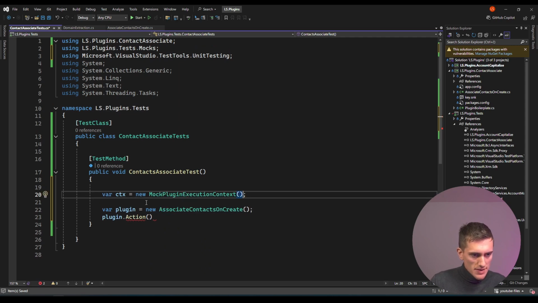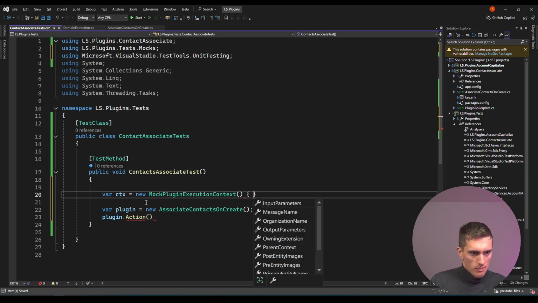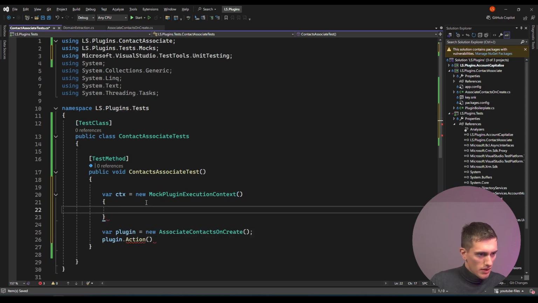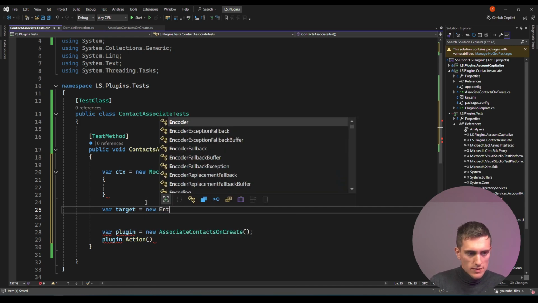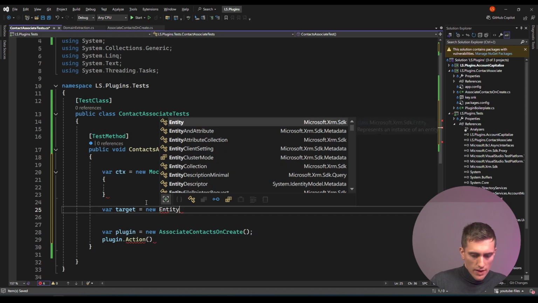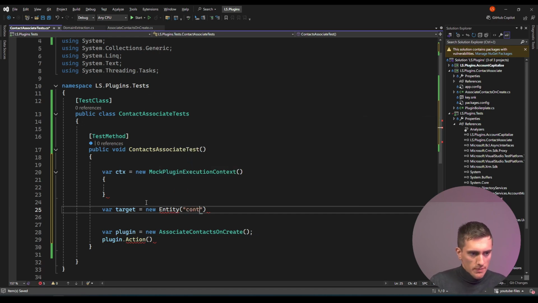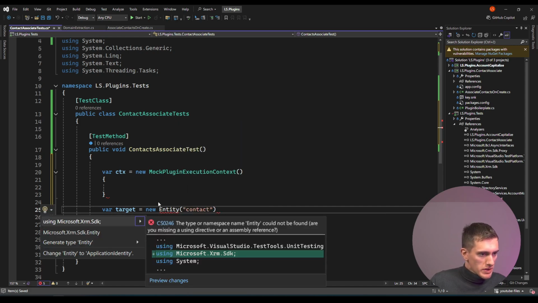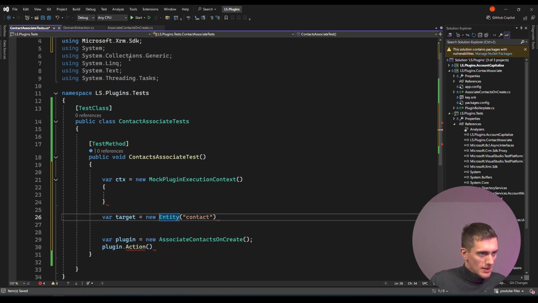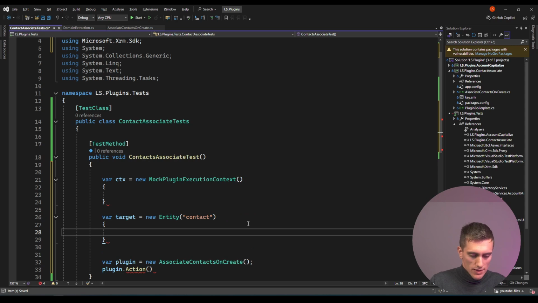And inside this context, I'll just create a target. So var target equals new Entity, and this will be our contact. So our target will be an entity, and I'll just include this core assembly, so this is resolved. And inside this target, the only attributes that we actually care about are this email attribute and this account attribute.